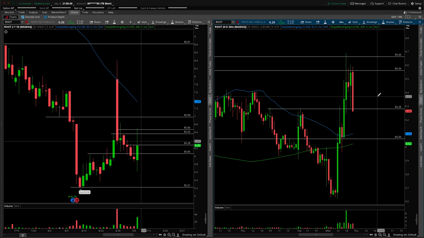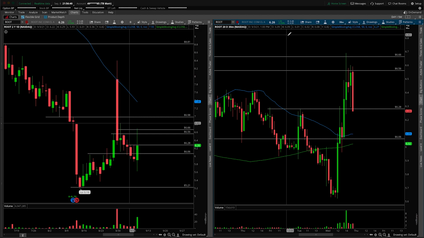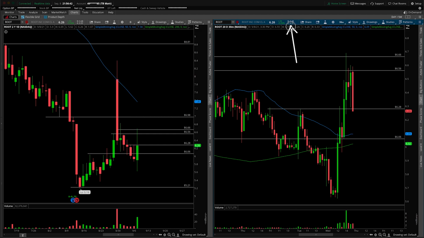So any further consolidation here that holds 6.28, and do note that in the after hours session, we are above that. You can see right up here. Maybe you can on your screen, but we are currently trading 6.48 by 6.50, so right around this area in here. As long as we can open up and consolidate in this range right here, that strikes me as bullish. And from the daily perspective, what that might look like would just be consolidation here. Then you're waiting for a break of 6.66 to then get into some of those upside targets we have from the daily perspective, that $7 number.